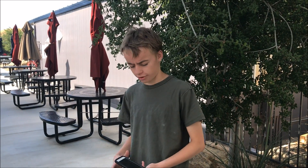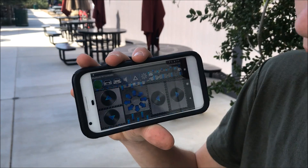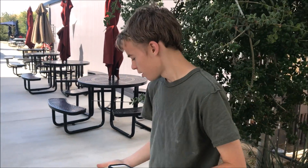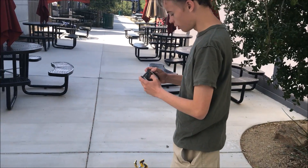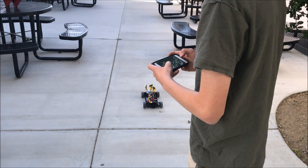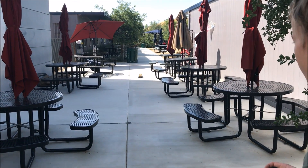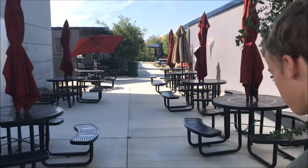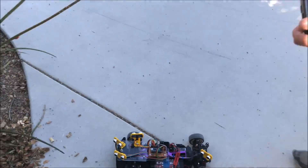Now that you've seen what this car looks like when it's driving in the actual track and it was able to drive for two and a half hours, we can have a little fun with this car and connect to it using Bluetooth on my phone. This is an Android app that allows you to send different data packets to the Bluetooth module on the car, so I can program the car to drive wherever I want using my phone and with any speed that I want. I can put it on low speed right now and it doesn't even drive forward — this has a dead battery. And that's low speed and I can drive backwards. But when I increase it to full speed, it goes super fast. It seems that this car has crashed into the bushes because the Bluetooth lost connection and it's going fast, so let's try this again.